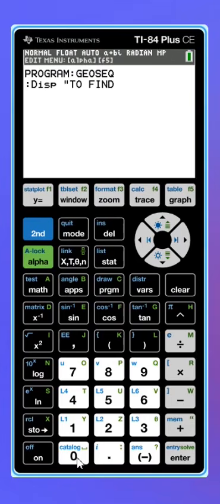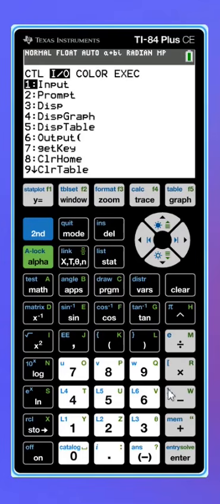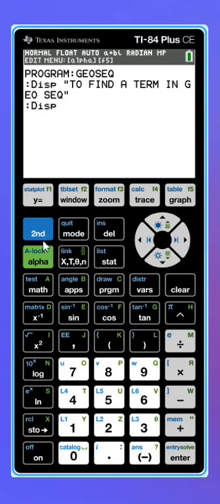So we want to say to find a term in a geo sequence. Program display.